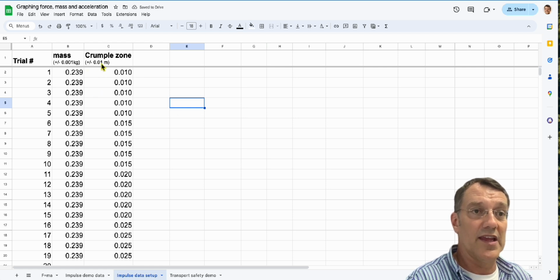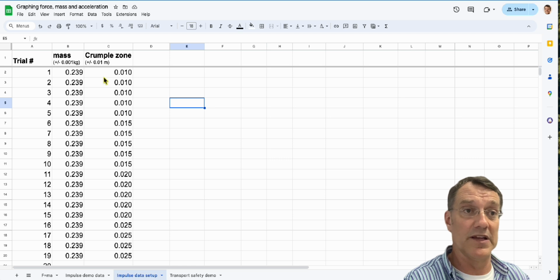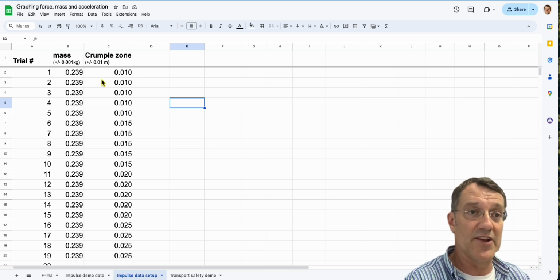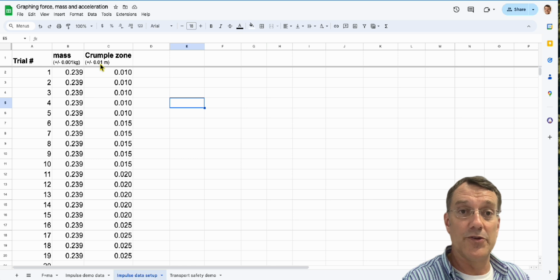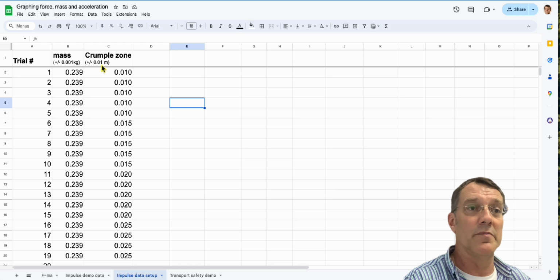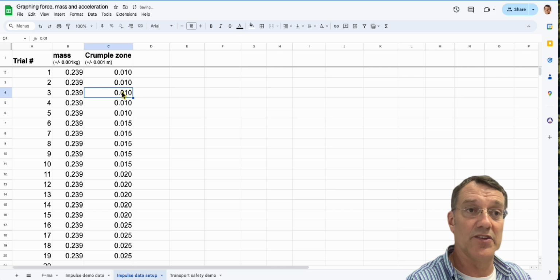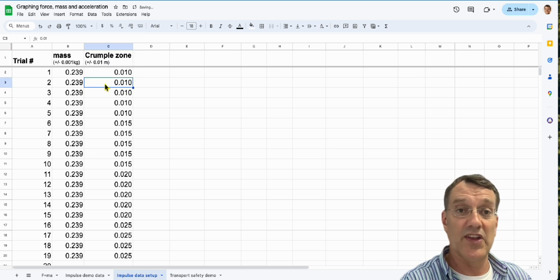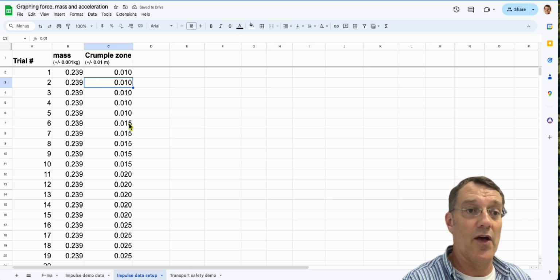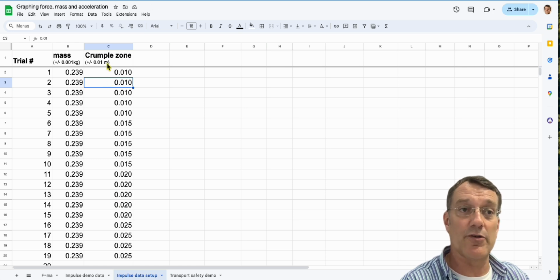Now if you'll notice here, this says 0.01 meters, and all of my numbers here are to 3 decimal places. You don't want to mismatch here. If what I was using was a simple meter stick that showed individual millimeters, this should be 0.001. That's 3 decimal places, and it matches this as 3 decimal places. If I simply were looking at the number of centimeters, then all of these values are too precise. I don't have a tool that goes down to a measurement that small or that narrow.